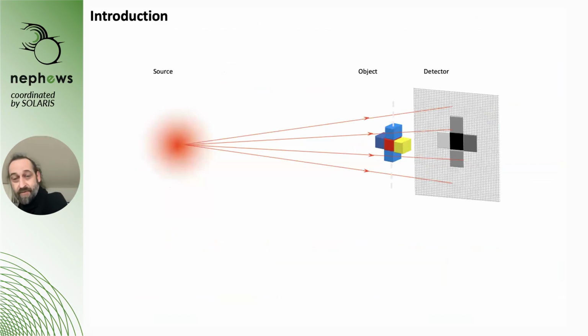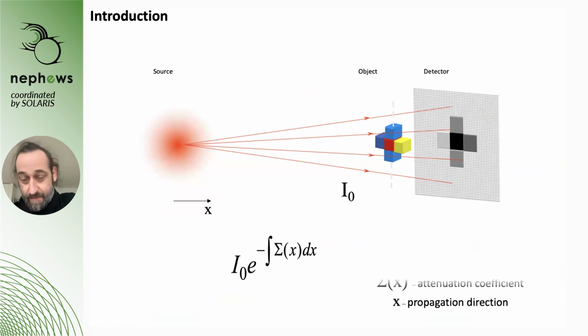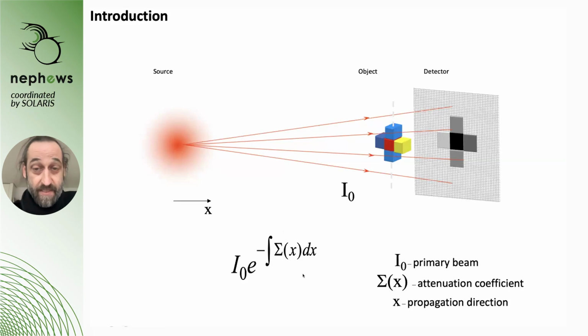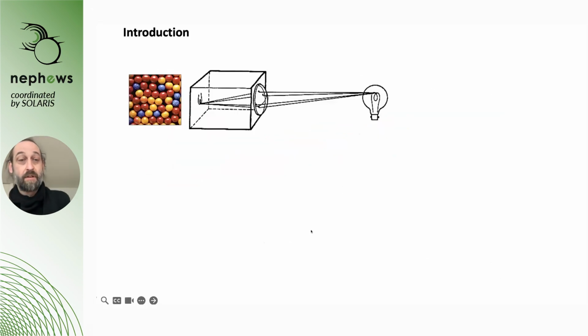So imaging is a relatively simple technique. You need a source, then you have your object, the detector, and then the radiation goes through the object and attenuates the beam. And then depending on what material there is there, you get a shadow image in different gray levels. And you can then calculate the attenuation and see the inner structure of objects. This is simply governed by Beer-Lambert's law. So we have the incoming intensity, and it gets attenuated by an attenuation coefficient here in the exponent. And then, of course, the thickness of the material plays a role.